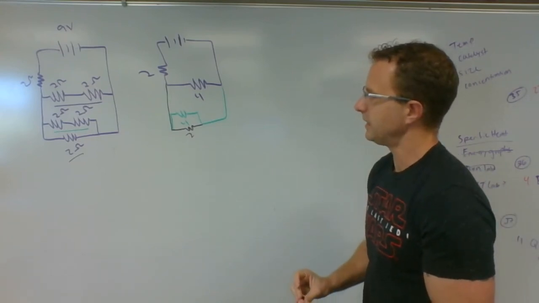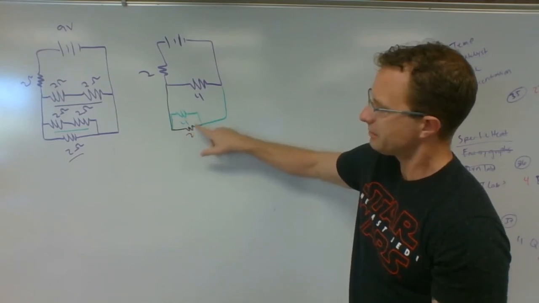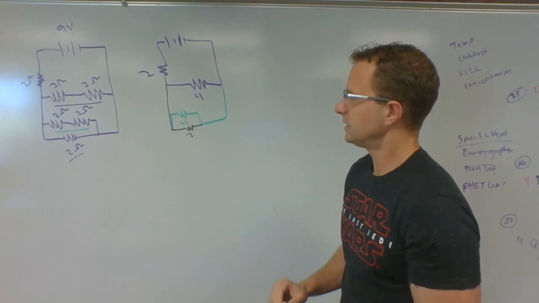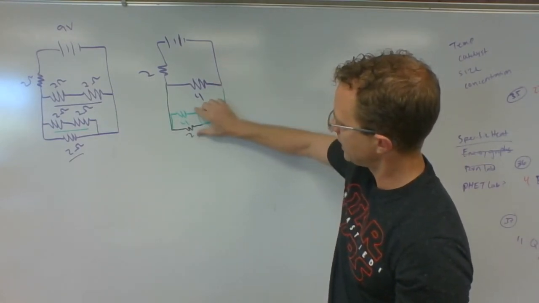Now, the thing I can combine is that all 3 of these are in parallel. Now, it looks like just these 2 are in parallel, but that's because I just drew this kind of weird here, right? Sometimes they get drawn a little bit different, but these are all in parallel. There's a Y split and a Y split right here.